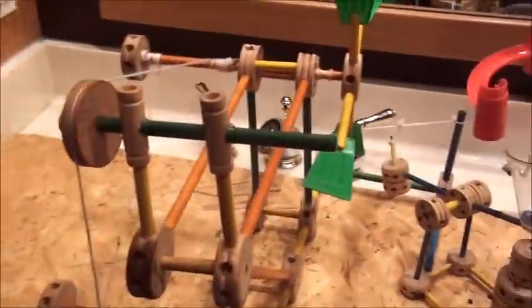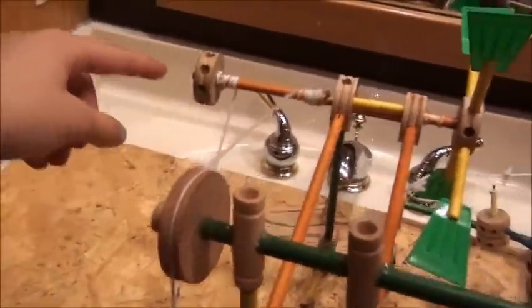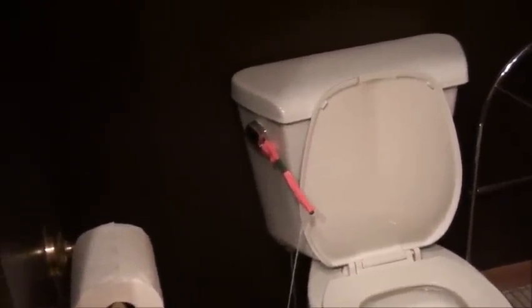being used as a weight, held by this pulley, will start tumbling towards Earth, while the other string will then get tighter. It's connected by a pulley down here and another pulley back there, which is the weight, which is connected to a lever, which is holding the flusher, which will flush the toilet.